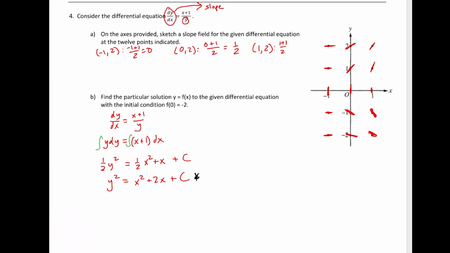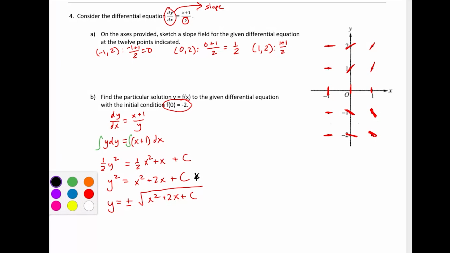Lastly, I'm going to take the square root of both sides. So I get y equals plus minus the square root of x squared plus 2x plus c. I do need to decide whether or not it's going to be plus or minus, and I can make that decision based on the initial condition that f of 0 is -2, meaning that at least one of the outputs has got to be negative, which means they all have to be negative. So all these should have the same sign because the square root of whatever always gives you a positive number. So we're going to disregard this plus and keep the minus there. And now we're ready to go find c.